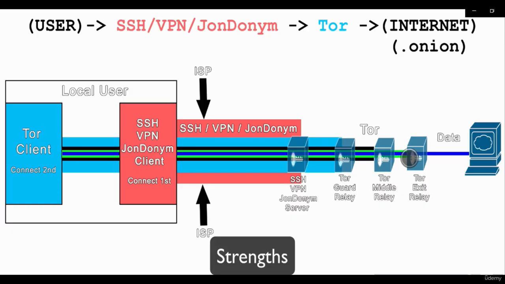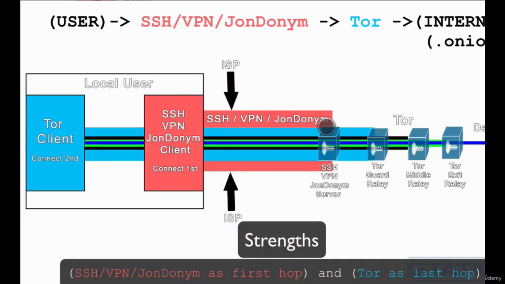Let's have an example: if an attacker gains the Tor guard relay or passes the Tor middle relay and finally the Tor exit relay, and Tor stores activity of the local user by the incoming SSH, VPN, Jondonym attack. The SSH, VPN, Jondonym server creates an extra layer for the incoming attack, then the layer goes next, like Tor guard relay and Tor middle relay, and finally the layer is stopped by the Tor exit relay.